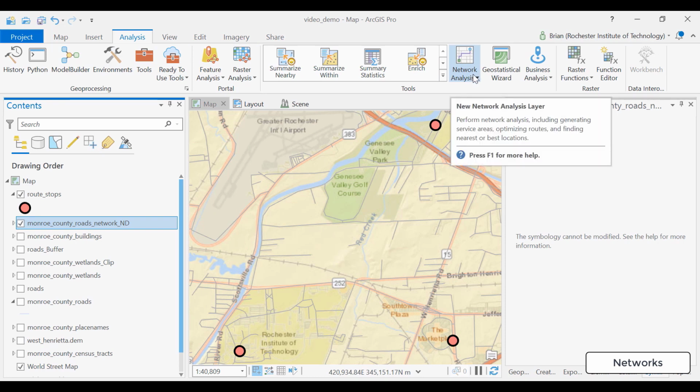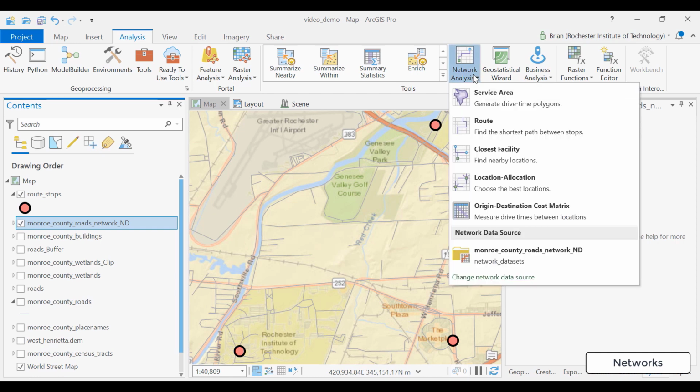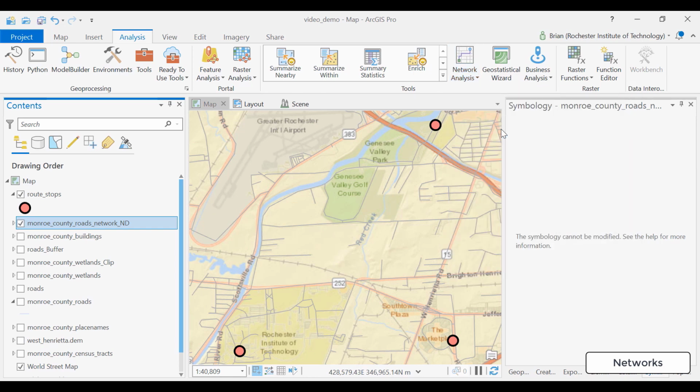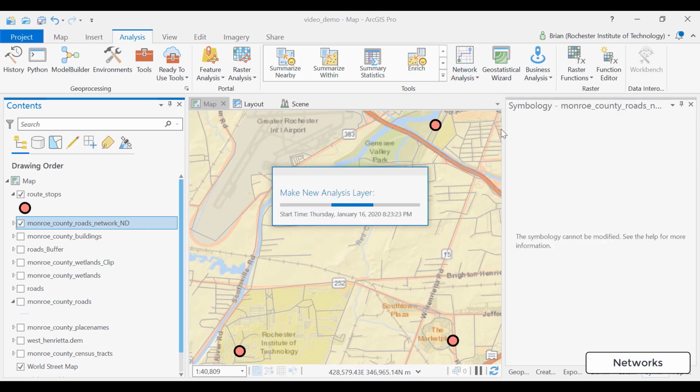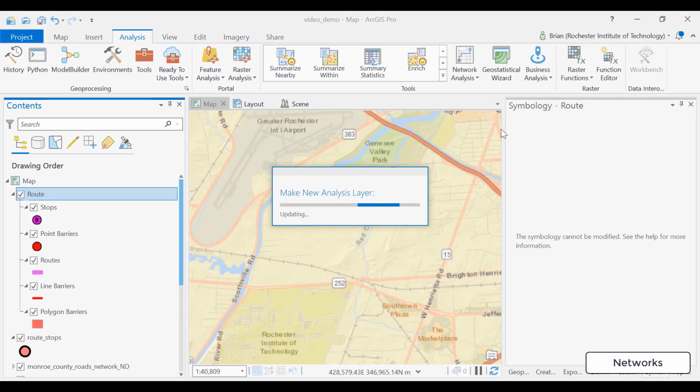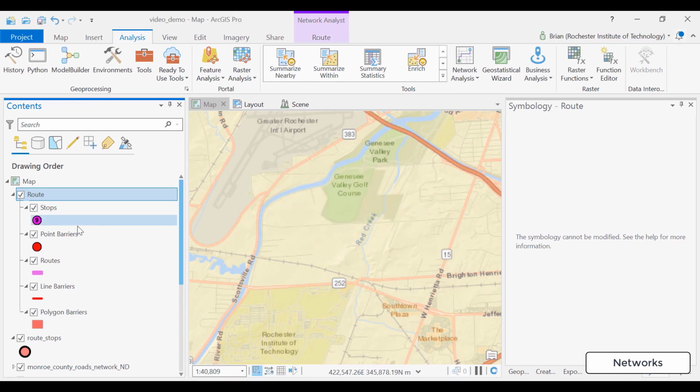And I want to do a route. There's other things. I don't have time, of course, to go into all of these. I'll just show you a really basic route. But it's going to create a special analysis layer that's designed for transportation. Where am I going to stop? But also where there might be barriers. Maybe there's routing I need to do and there's something getting in the way.